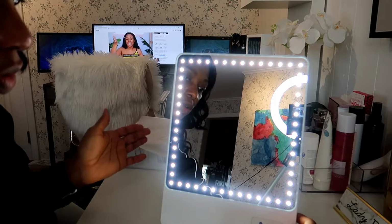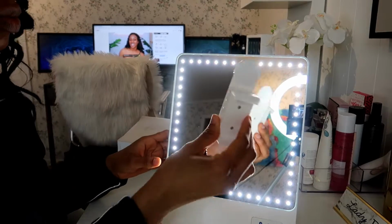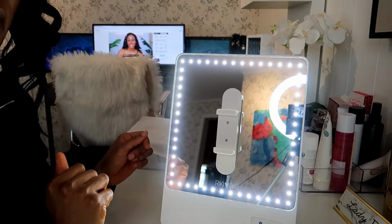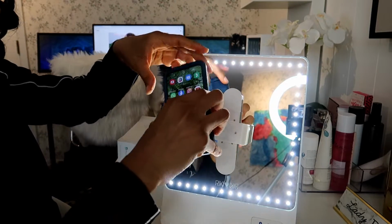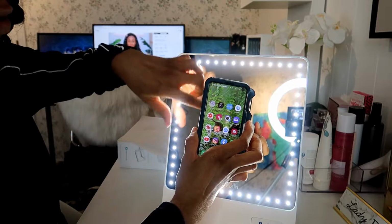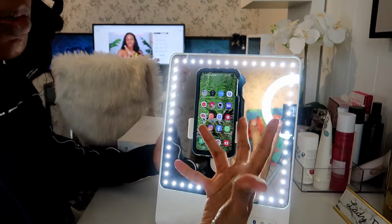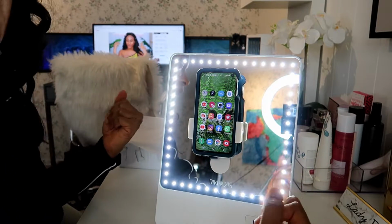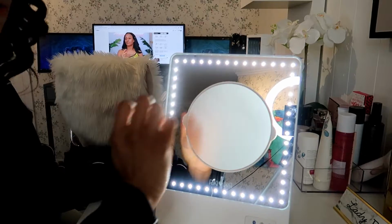And it's got Bluetooth, and like it says, rechargeable. This right here is for your phone. So you can also pop this on there. I love it so much. You can slant that right there, and you can pop your phone on there. It's great for live videos, which is kind of what sold me on this. Plus, of course, how bright it is, super beautiful. And of course, like I said, you have the magnetic mirror, which also goes on the mirror.